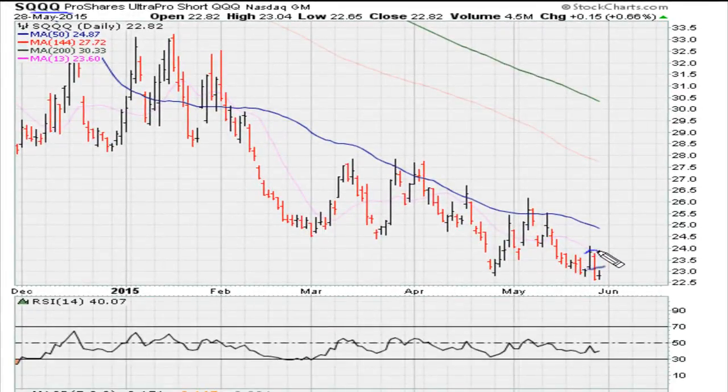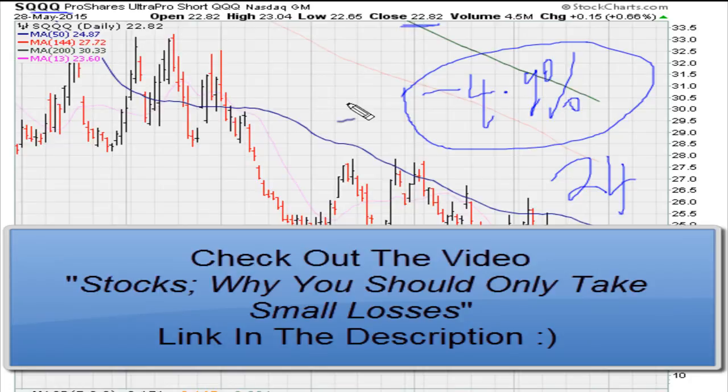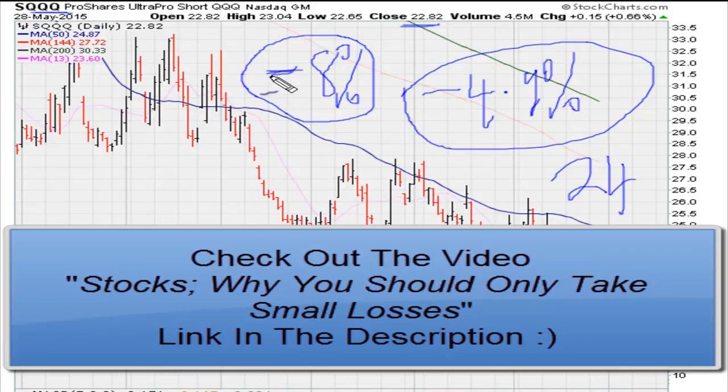Your purchase is somewhere here at about $24. The stock is trading at about 22.82, which roughly represents about a 4.9% loss. And just to remind you here, it's always good to keep the numbers at a safe range. You don't want to go anywhere more than 8%. And I'll send you a link as to why the mathematics go against you when you are more than 8% below your purchase level. So that's what we're going to be reviewing, your recent purchase of SQQQ.